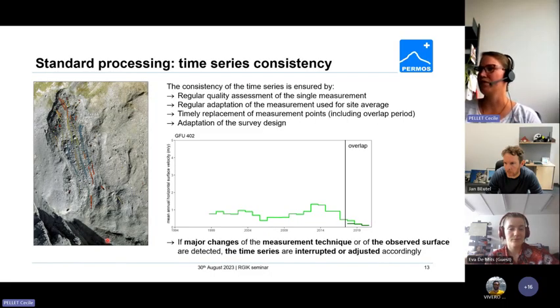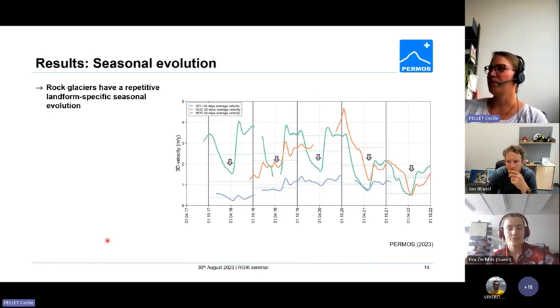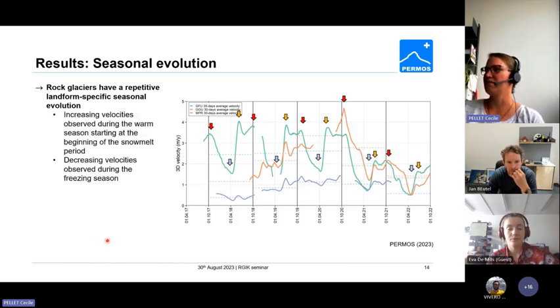And now I will show you the results of the different techniques, starting with the seasonal evolution that we actually measure. So there's in total 8 permanent GNSS. I'm just showing an example of 3. But what you can see here, it's for 3 very different landforms in different places. But you can see in all cases, you have this typical winter minimum, end of summer maximum, and then the start of summer snowmelt acceleration. And this is very typical.